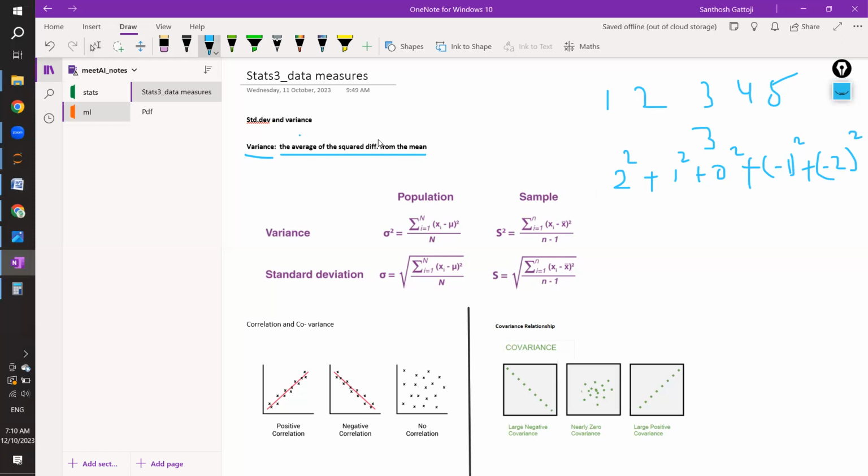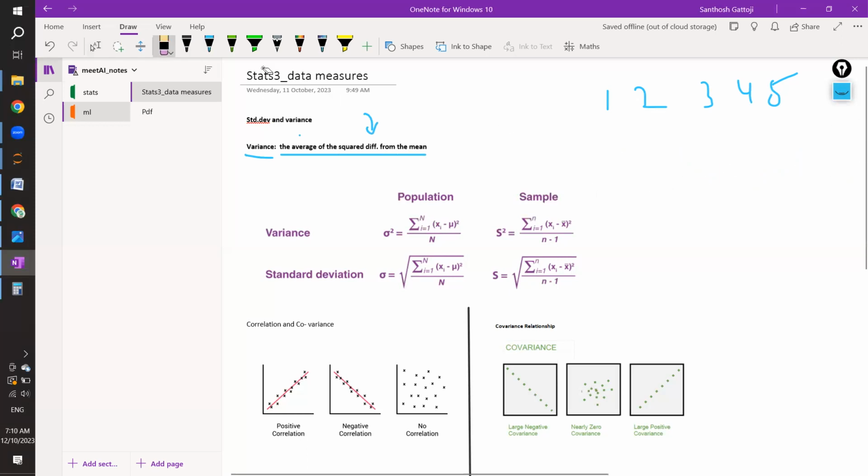That's it. See, the first thing is what? Difference from the mean. What is the difference from the mean? It is just the difference. So the mean is equal to 3. I'm going to write here x bar equal to 3. You got the mean. We'll try to understand each and every word so that we get the formula. You got the mean, and after that you want the difference.